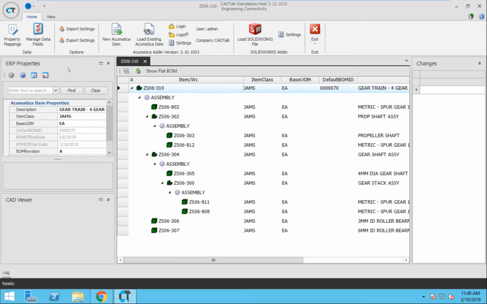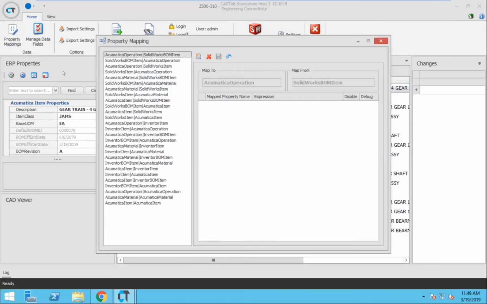And the great thing about CADTALK is that it is configurable. We're able to configure CADTALK for every customer worldwide through this property mapping screen. So this is really where we would build the intelligence into CADTALK for your process. You have to think of it like Excel. Excel is an application that is used all over the world to do just about anything, because of the power of the expressions. You can do lookup lists, you can do simple mathematics, all in Excel. That same kind of technology is what we're looking at here in CADTALK.